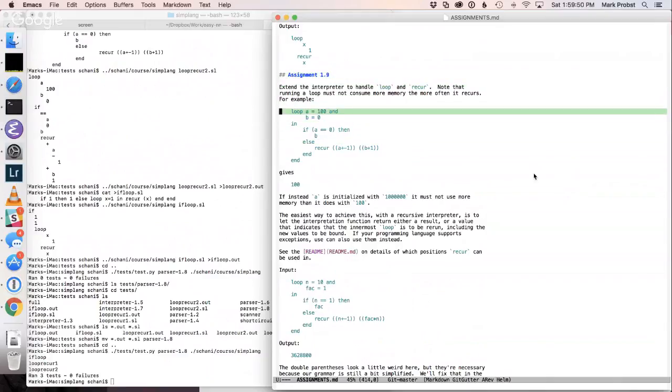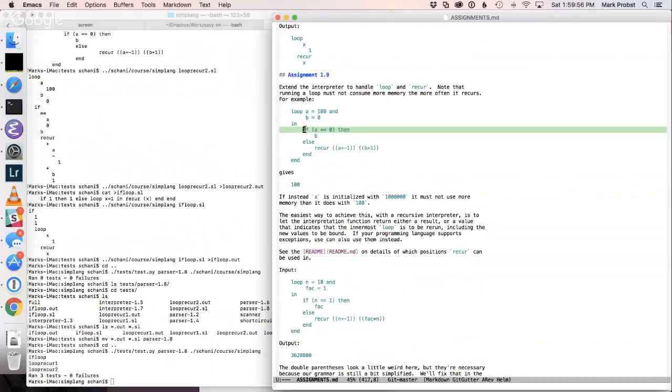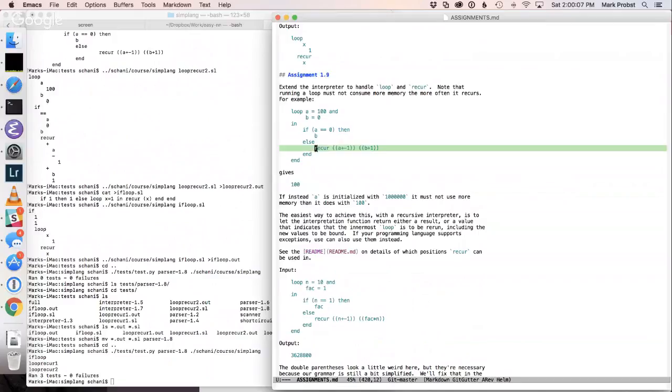If you interpret this loop, you recur into another invocation of your interpreter to interpret the if. And then you recur into another invocation of your interpreter to interpret the recur.